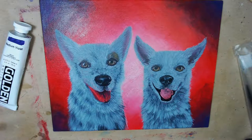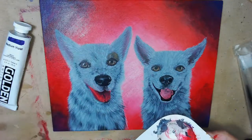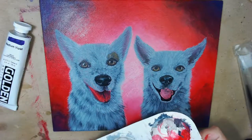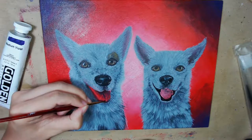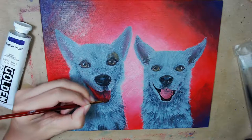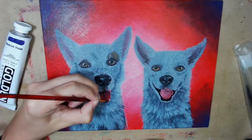Okay, now I'm gonna go for the lighter gums, which is a shade of pink. This one I had to mix up myself. I mixed the cadmium red hue with some titanium white. I think the ratio is about half, 1:1. So I'm just going to try and do the gums a little.